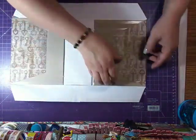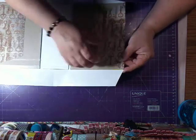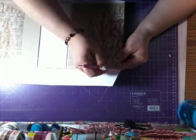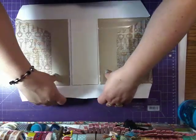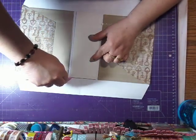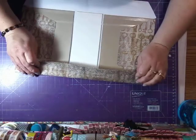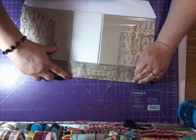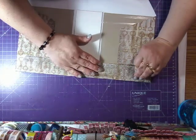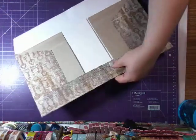Now this one turned out pretty good. I'm surprised. And I just push with my nail in there a little bit, or you can take your bone folder and just push it in like that. And then run your bone folder along the side here, and just pull it over, like so. There we go. There's that side.